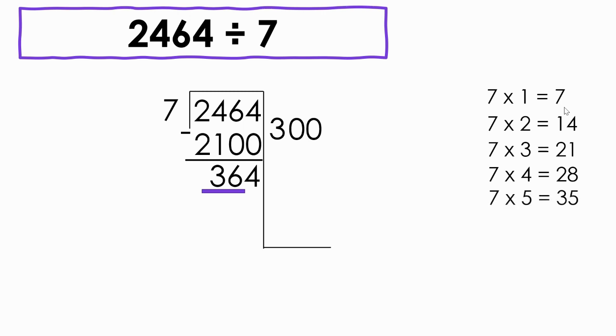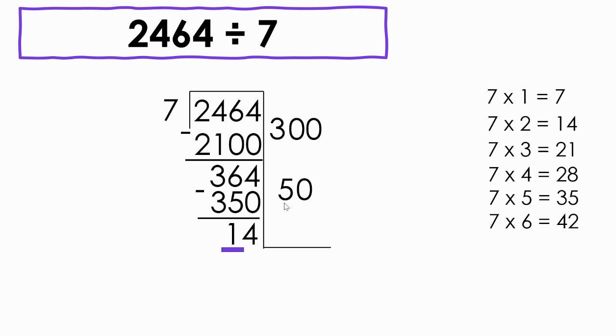7 times 5 is 35. 7 times 6 is 42. Well, 42 is too big, so let's look at the fifth multiple of 7. So that's 7 times 5 equals 35. So we're going to put a 5 on the right side here, but remember, the 6 is in the tens place. So we don't want to multiply 7 times 5 ones. We want to multiply 7 times 5 tens. So here, 7 times 5 is 35, so 7 times 5 tens is 35 tens. Now we can subtract, and we have 14 left over.